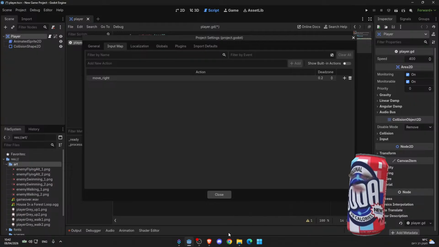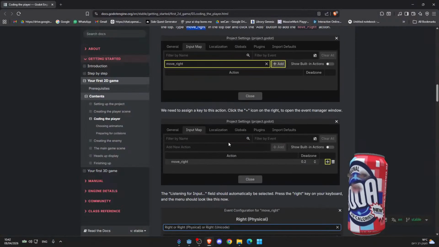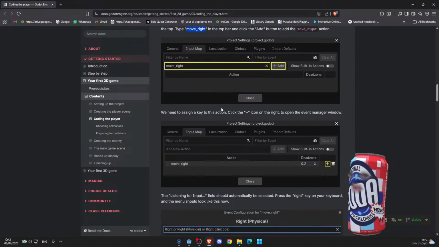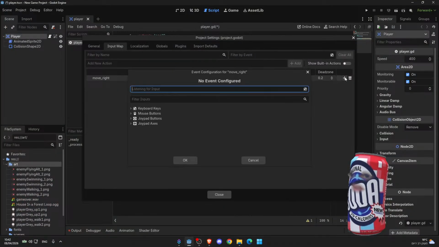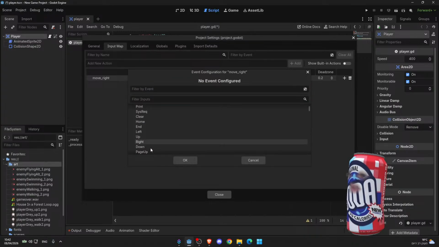Add. We need to assign the key with the plus icon.